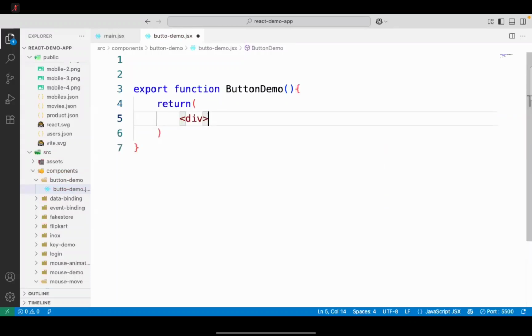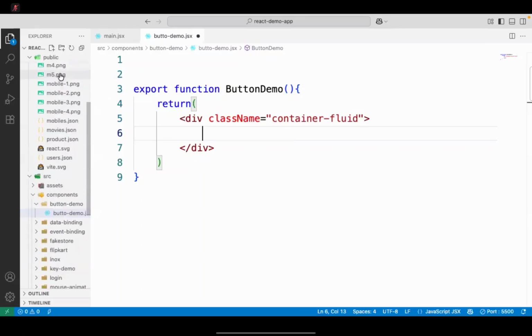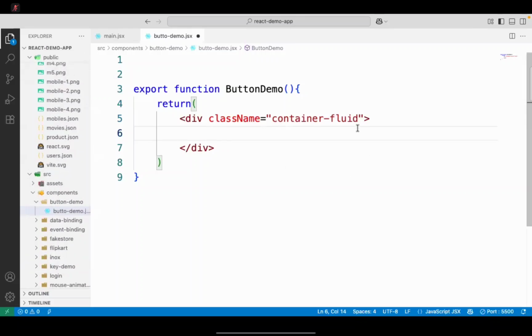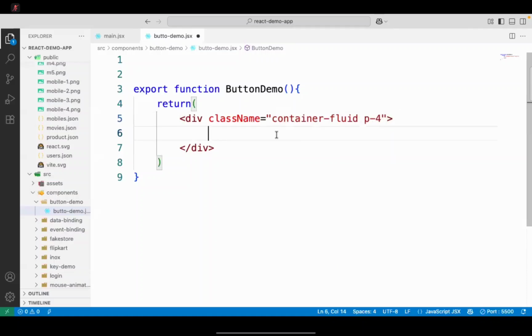It will return, and here I will put, for example, some image. Suppose we have some image, iPhone pink. The image source is iPhone pink.png.